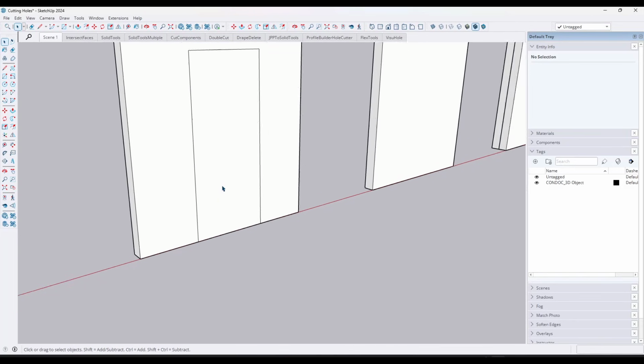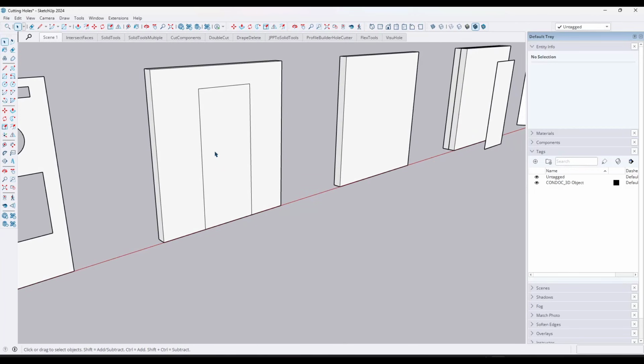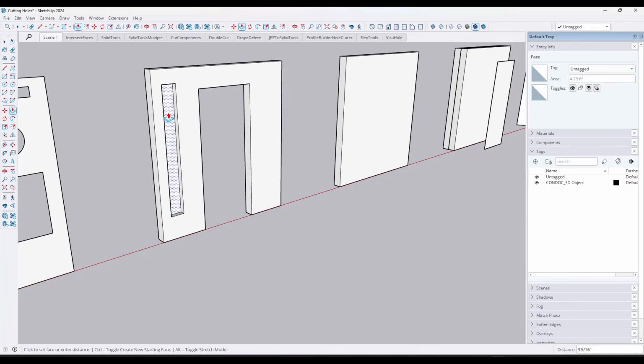So what we would do in this case is we want to extrude this face to the back side of this object. And we're going to do that using the push-pull tool. So you can do that by activating the P key, mousing over a face and single-clicking, and we're going to push-pull it back. And notice how when we push-pull it back and it gets to this back face, it kind of stops and it tells you that you're on face. Well, when you click, it's going to automatically remove that material. So that's another way that you can cut an opening in SketchUp, is you can push-pull a flat face to the back face and then click, and it'll automatically cut the hole.